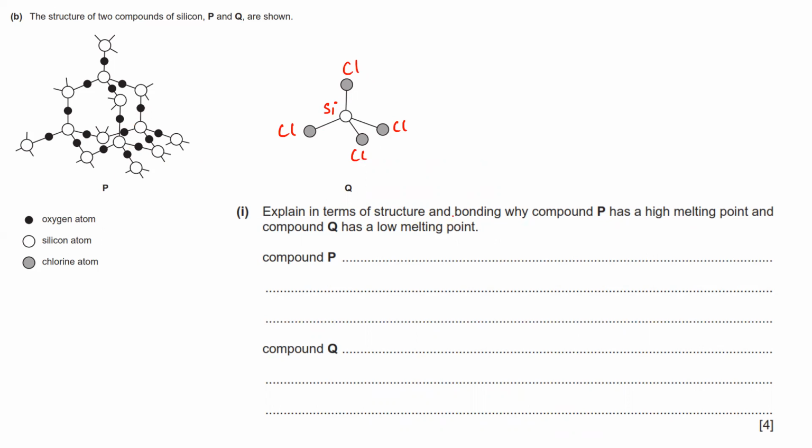Okay, so remember compound P is more of a lattice sort of structure, whereas compound Q is a simple molecular structure. Q is small in size, whereas the size of the lattice is large, and P is also exhibiting strong covalent bonding between three elements, where there is weak covalent bonding between two. So overall, let's write for compound P, the compound has a giant molecular structure. Lattice, I would say, lattice structure.